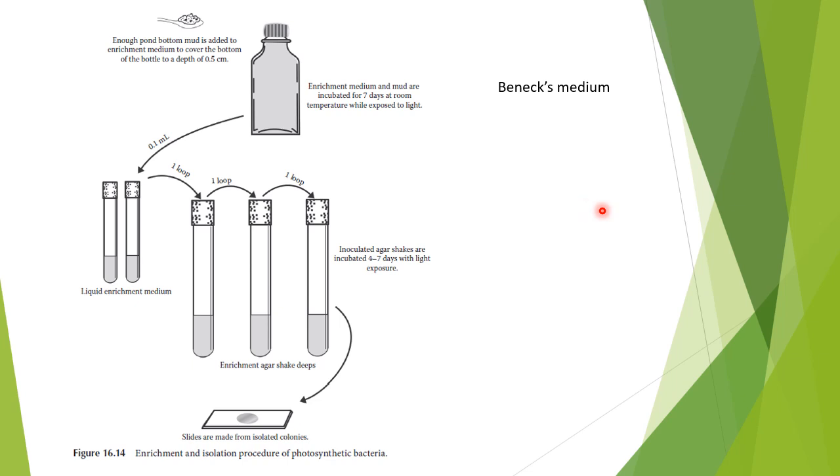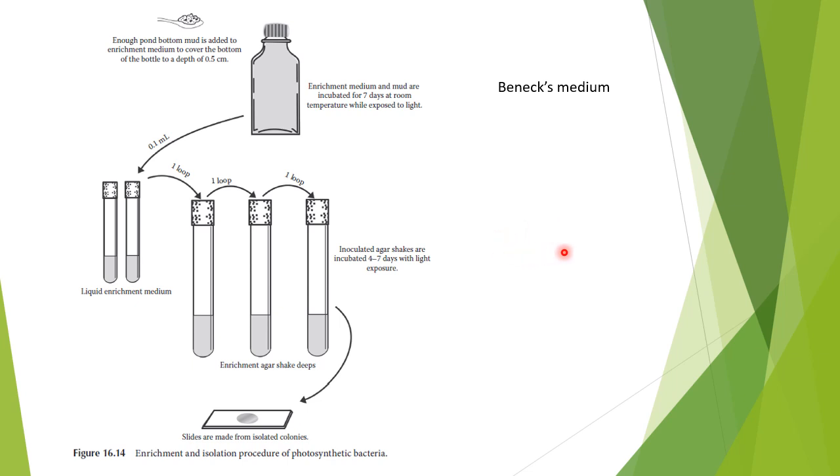The lamp should remain on for 24 hours per day. Now examine the flask each day to look for color change. Depending on the nutrient availability, you might see a color change in the bacterial growth, so you need to observe that as well.